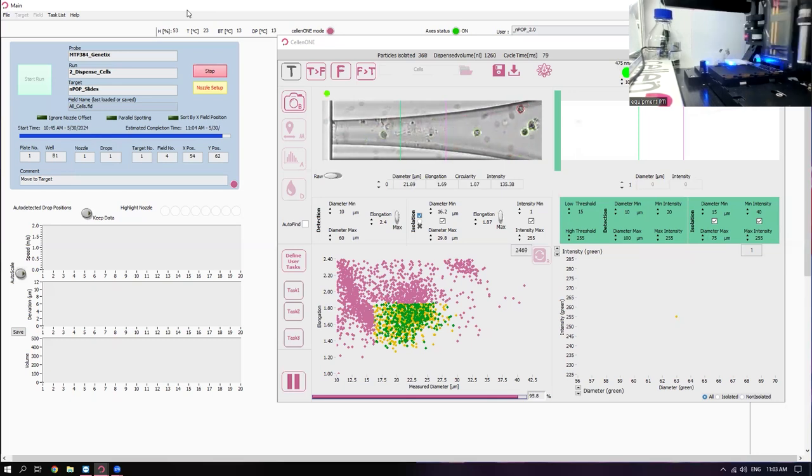Yeah, so these pink dots were all particles that were detected that did not meet our isolation criteria, but were within our detection criteria. The green dots are cells that were isolated because they met the isolation criteria and the single cell criteria was met. The yellow dots are all cells that met the isolation criteria, but the single cell condition was not met. And so that's essentially due to too high a concentration. Yep, only green goes on the slide.